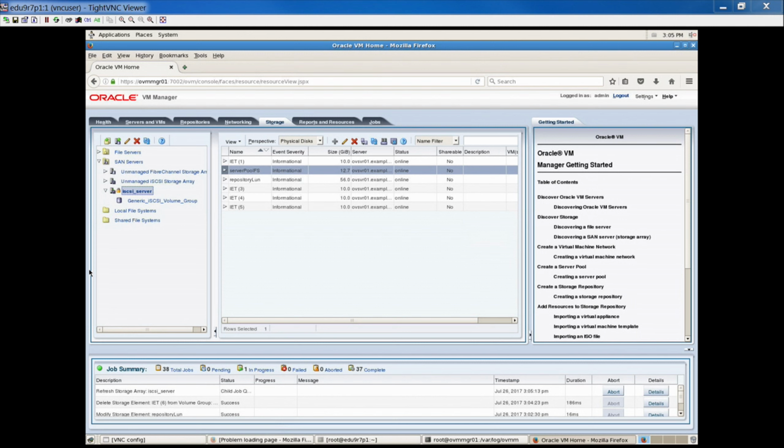Now it has the number IET1. The reason is that we are using a generic SCSI array, and whenever you do this kind of operation, it is not really reflected to the physical server.